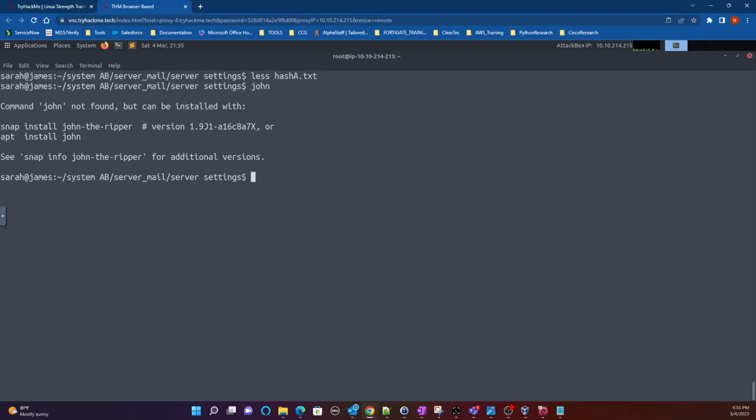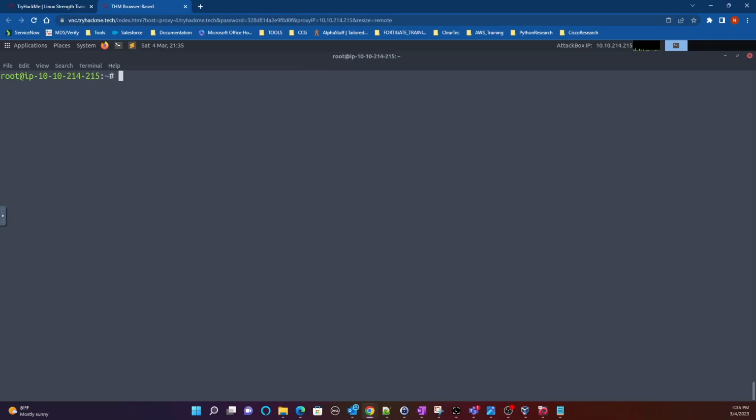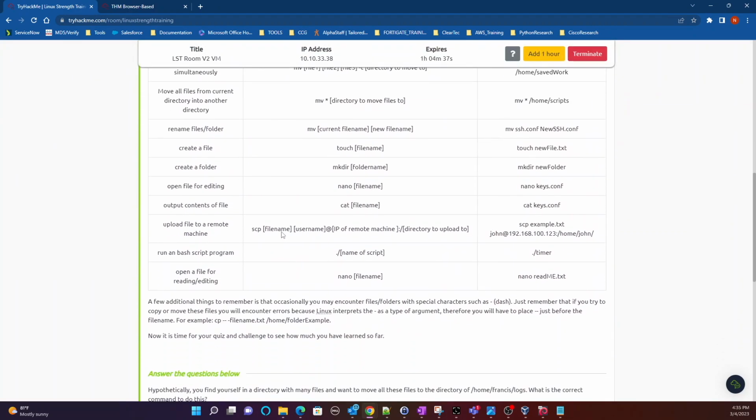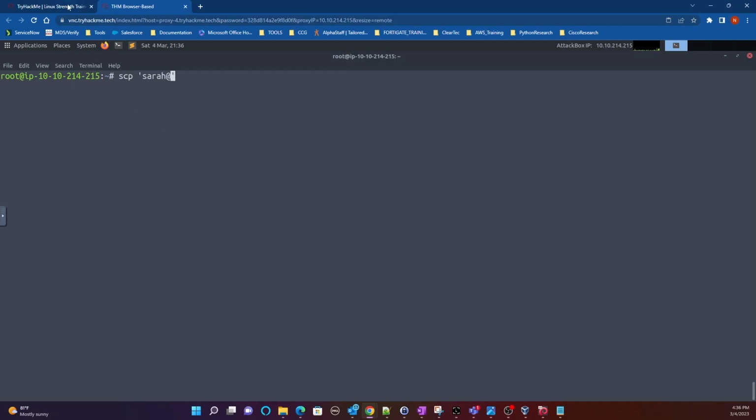So to do that, let's go ahead and exit out of here, clear the screen, and then the command to do that is the secure copy command. So SCP, and then you want to throw these apostrophes up, right? And then you want to go Sarah at, again, I'm getting all this command syntax not off the top of my head, but from the previous task where they tell you how to upload a file to a remote machine. That's what we're doing. We're uploading the file. We have to put Sarah at, and then give it the IP address of the remote machine. Paste that. Then put a colon, a slash, and then give it the file name. And then you have to throw a backward slash to indicate that there's a space.